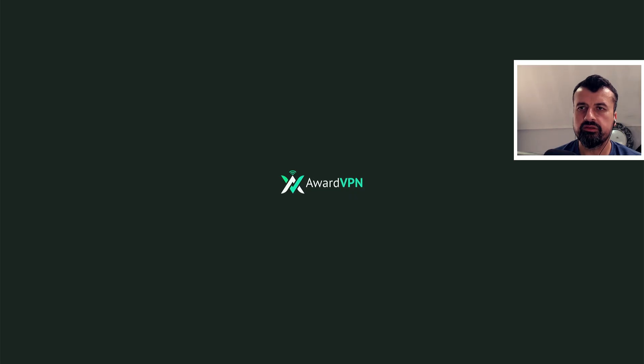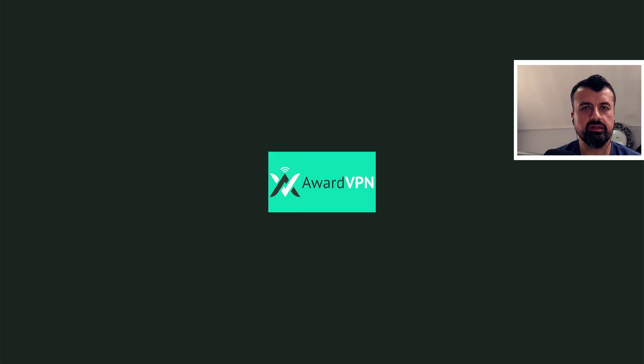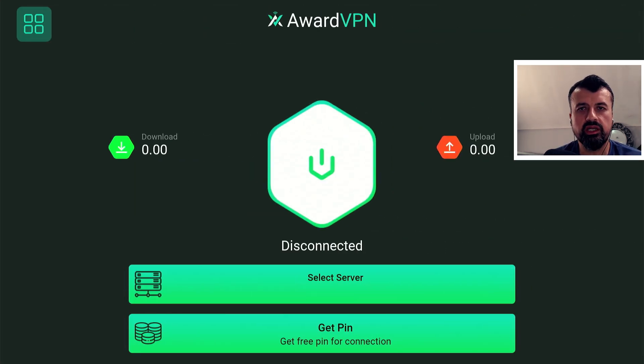Click on open. So how does this VPN actually work? As mentioned, it doesn't require you to register — no usernames, no email addresses, you just start the VPN. All you need is a free pin code that you enter directly into the VPN, and that will unlock all of the features, unlock maximum speed for six hours. The VPN is then fully unlocked — no restrictions, no limits, no data caps for six hours. If you want to use it after six hours, go back to the same page and just get another code.